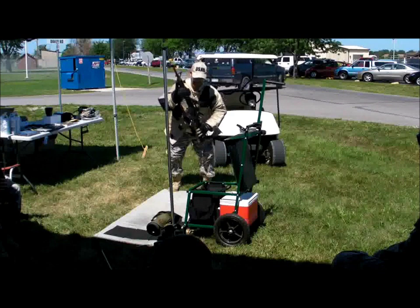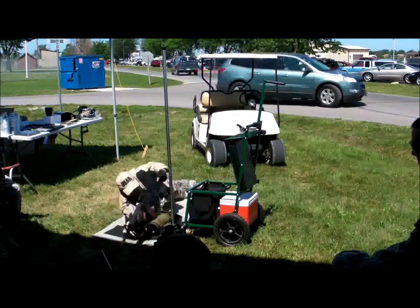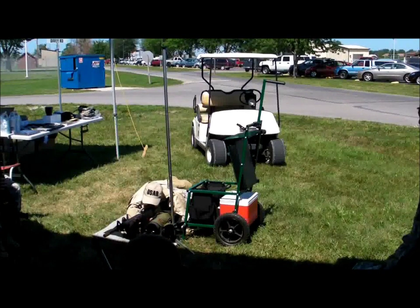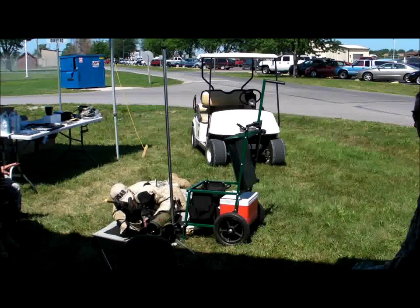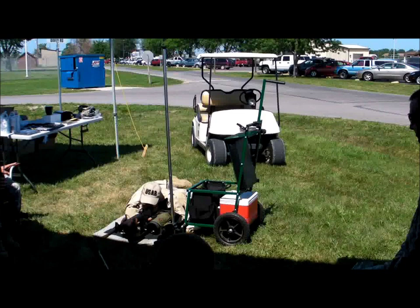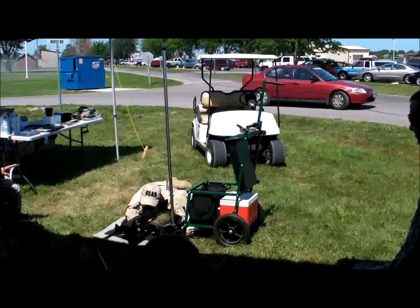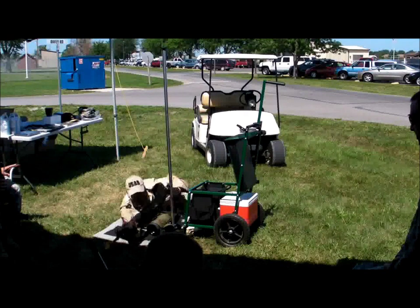As soon as the targets come up, you want to know where you're going to land, and then you're going to settle in. Bang. Bang. Bang. Bang. Bang. Bang. Bang. Bang. Bang. Bang. That was less than a minute.